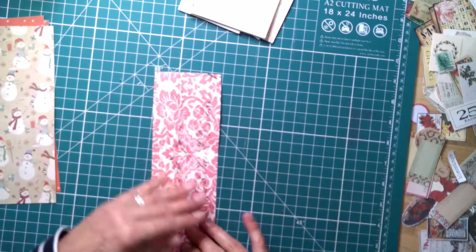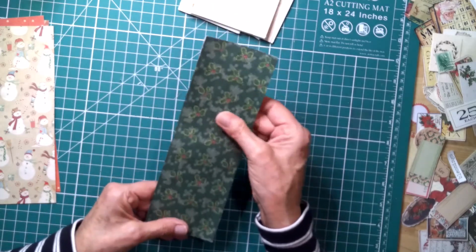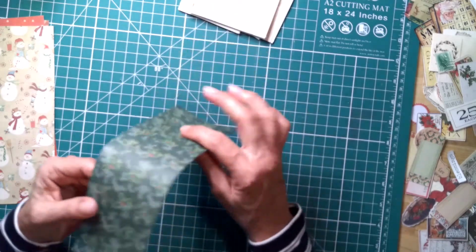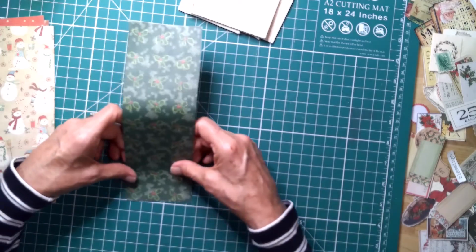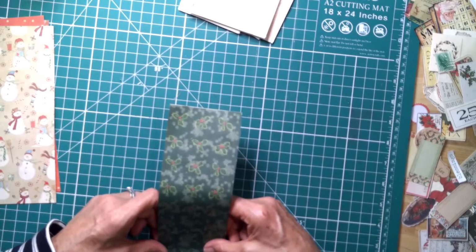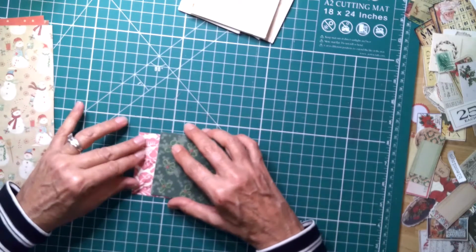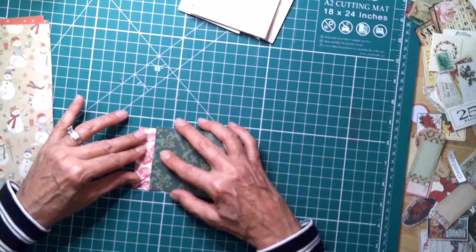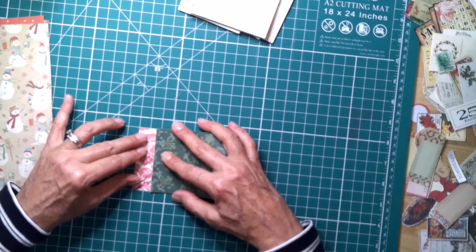I've decided on these papers today. I backed this one because it is just a regular scrapbook paper. I cut mine, I think it was 3 inches. Yeah, about three inches wide. And I'm going to leave about 3/4 of an inch at the bottom to turn up.